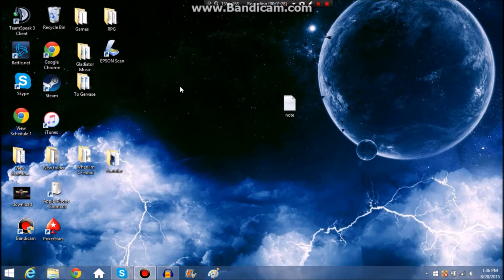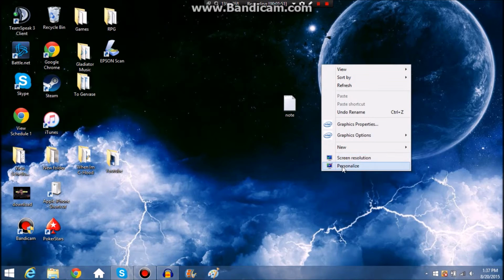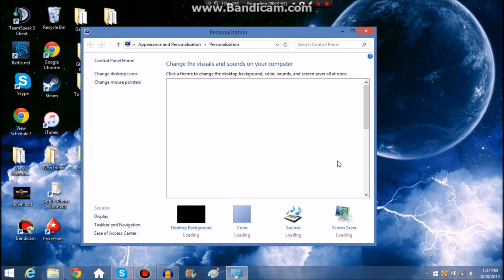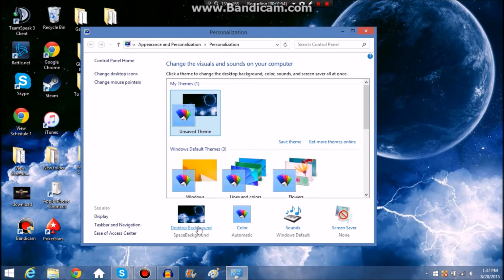Now I think it's important that you kind of play around with your computer and figure out some things for yourself. That's also very important about learning how to use a computer, is trying to figure out how the computer works by using it yourself a little bit. So my homework is to right click, personalize, and try to change your desktop background.